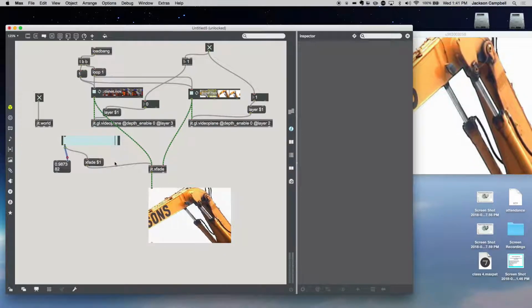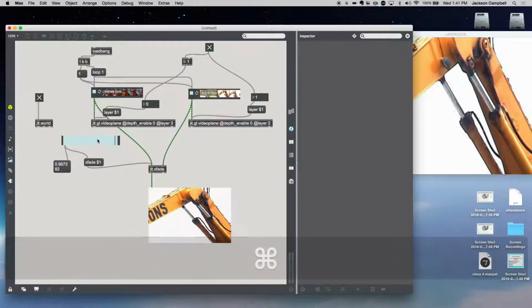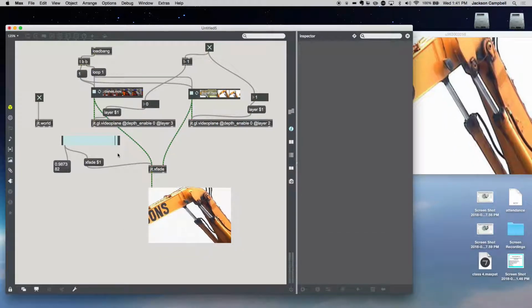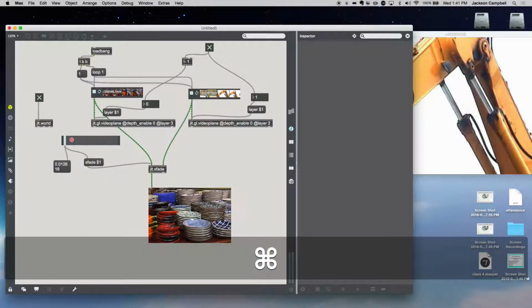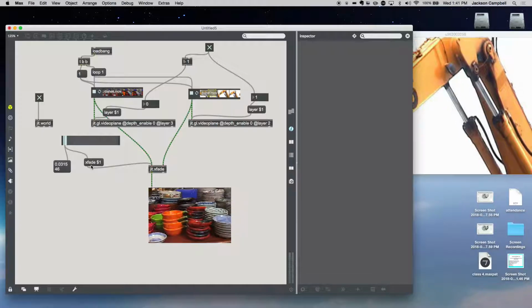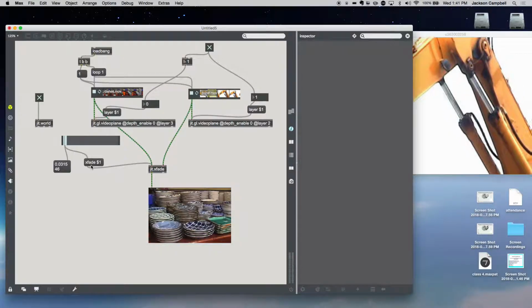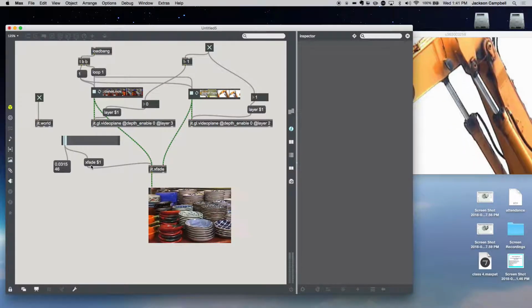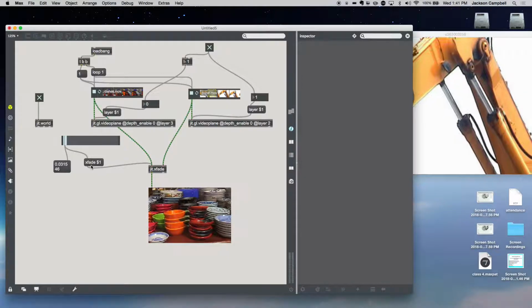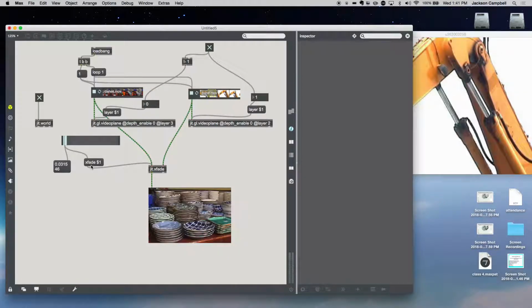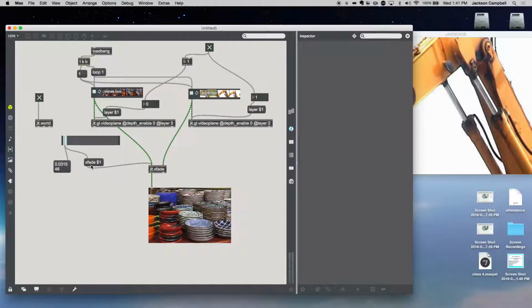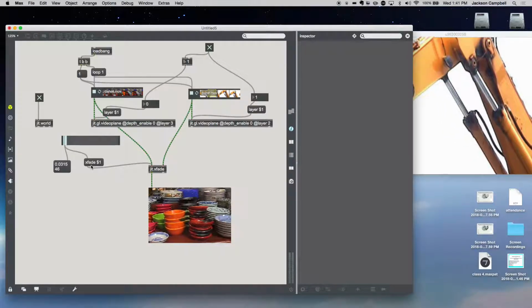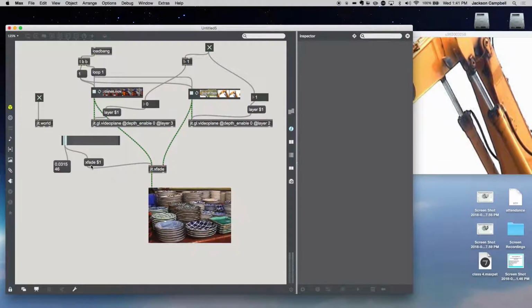Yeah, so if your range was wrong, then as soon as xfade gets a value of 1, it will be full right. If it gets a value of 2, it'll still be full right. If it gets a value of 1,000, it'll still be full right. So if it's just hopping over to the second input, then you probably have a range problem with your slider. Okay?